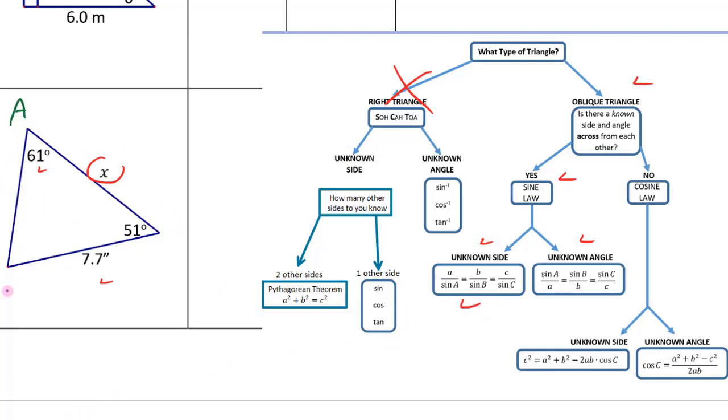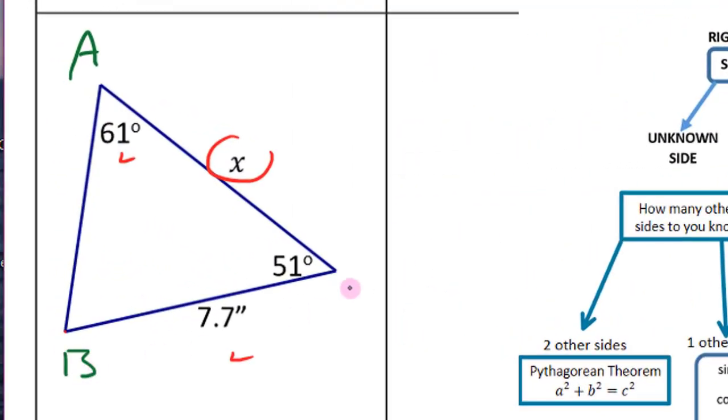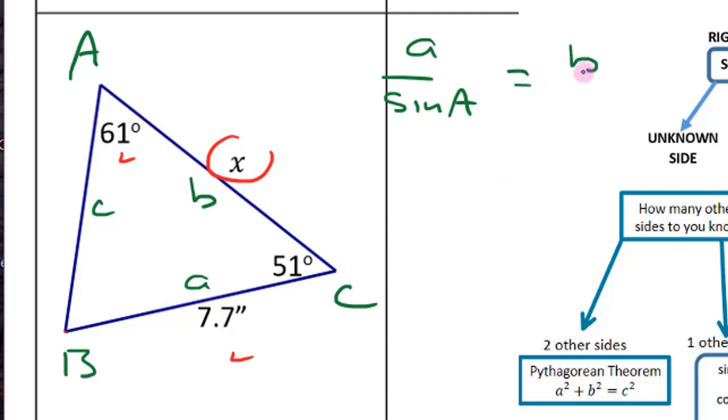To solve for x, we should start off by labeling our triangle. And those are our angles, and these are our sides. In this case, we're asked for side B, but we need to know angle B to use the sine law. We're going to start off with our ratio of A over sine of angle A, because those are the two things that we're given. To calculate B, it's going to be B over sine of angle B, but we need to know what B is.